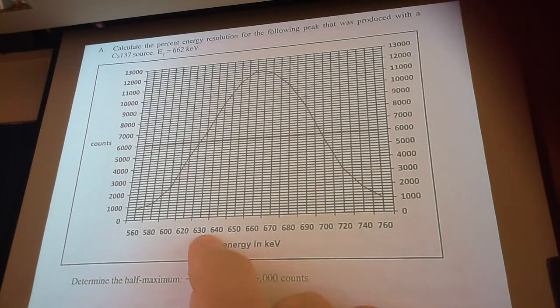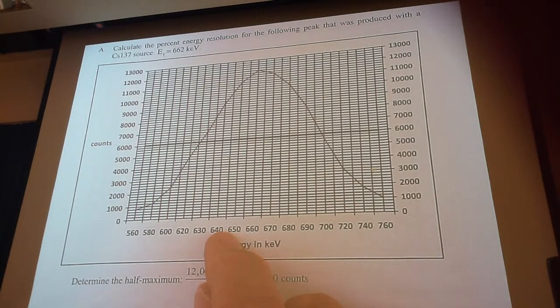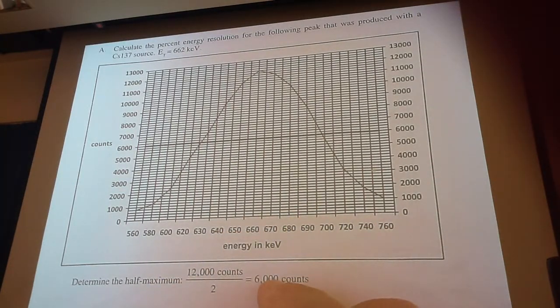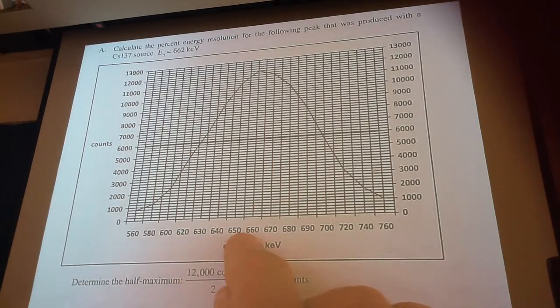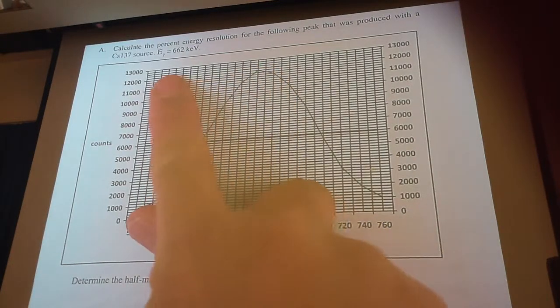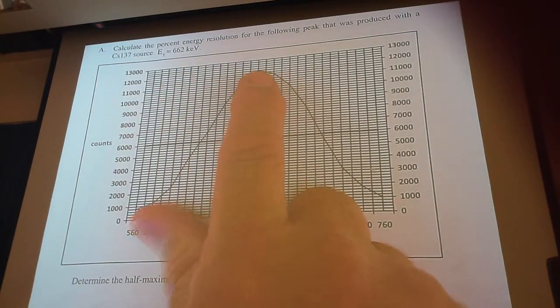It's supposed to be where 1 volt there equals 1 volt on your scale for the radionuclide, but it doesn't really work like that. So you notice that at about 660 volts we get the maximum peak. We get 12,000 counts roughly.